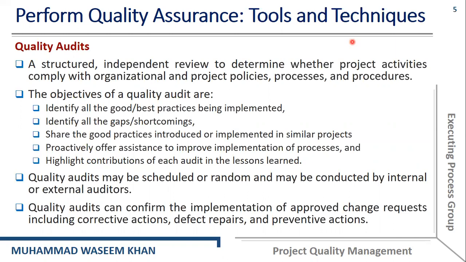Before discussing the tools and techniques here, please remember that different tools and techniques that we have discussed in the previous lectures can also be used in quality assurance and quality control. Those tools and techniques include the 7 basic tools of quality, or 7 quality control tools, or Ishikawa tools. So let's talk about quality audits. Quality audit is one of the tools and techniques that we can use for performing quality assurance.